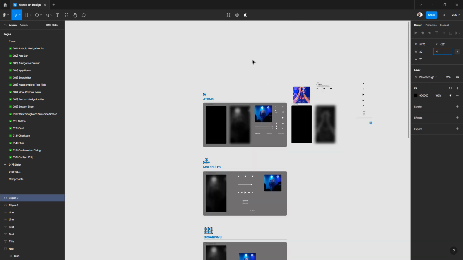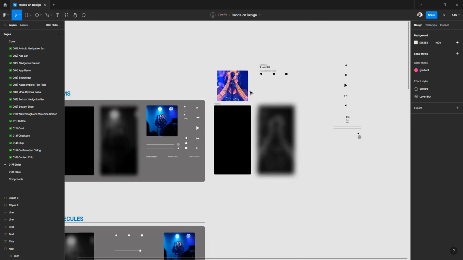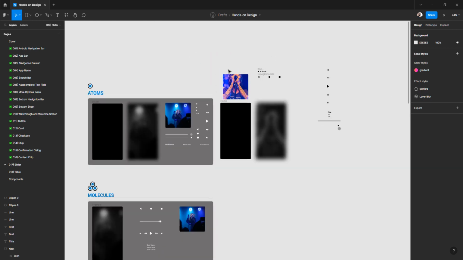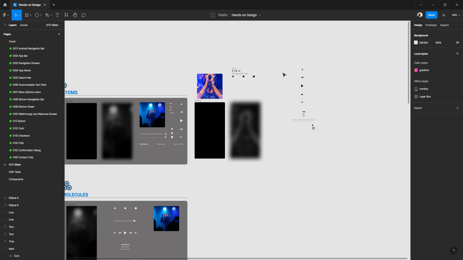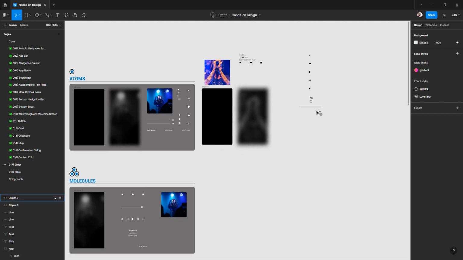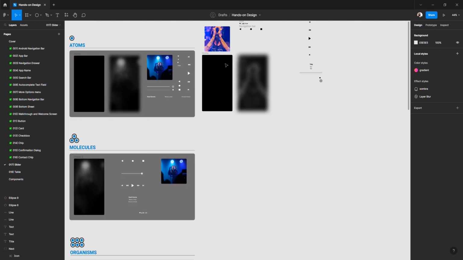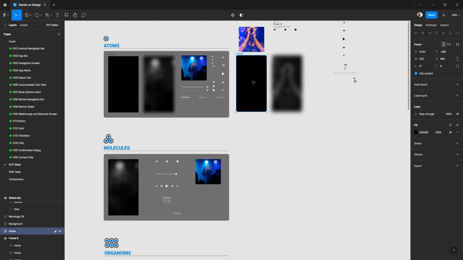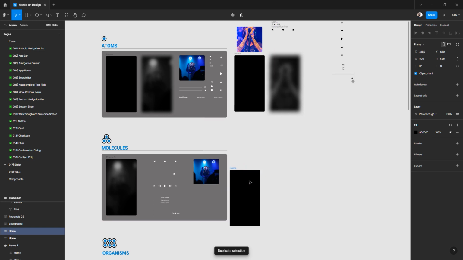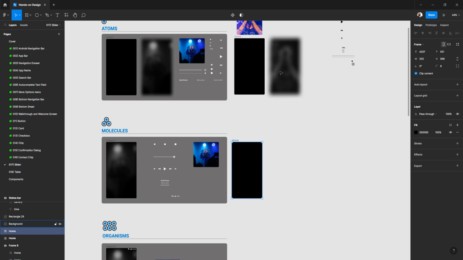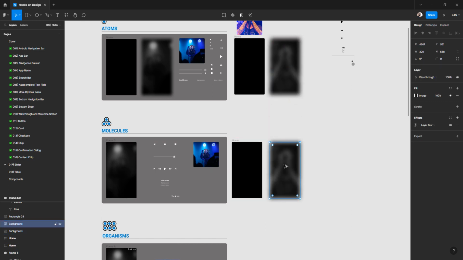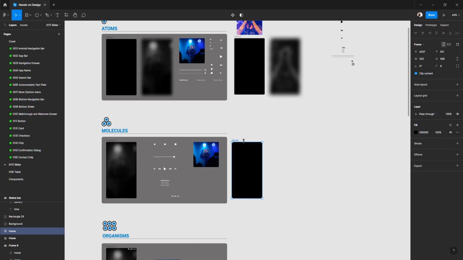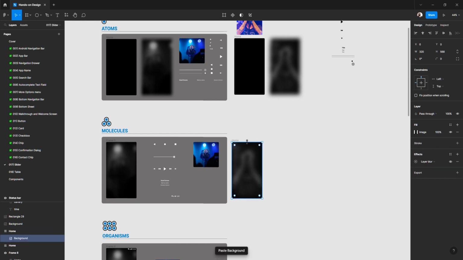Now it's time to put things together. We can even leave our elements here so we can go to them if we need. I will not delete what we got so far. I will just duplicate and move things here. So let's start assembling then. Let's do molecules. I got one atom here, another atom here. I'm going to put them together. You know how to do that. I showed you before. Cool.